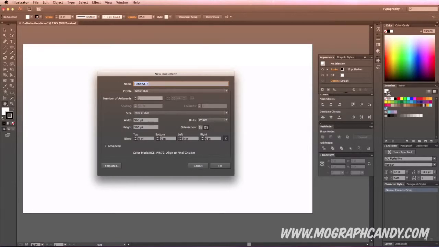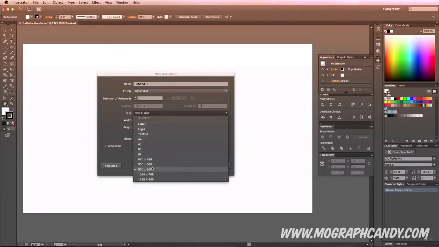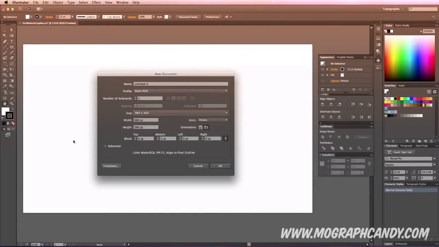Launch Illustrator and create a new document. Make sure you're working in RGB because CMYK is irrelevant for using in motion graphics. In fact, you can choose pretty much any size you want as a starter and then copy and paste it into an HD frame later. You can also ignore the bleed settings because that's only relevant to printing.